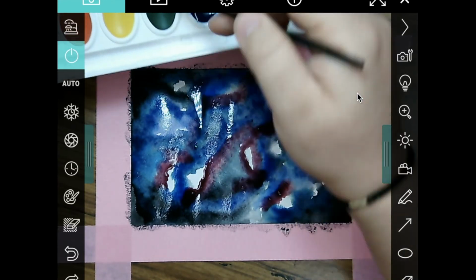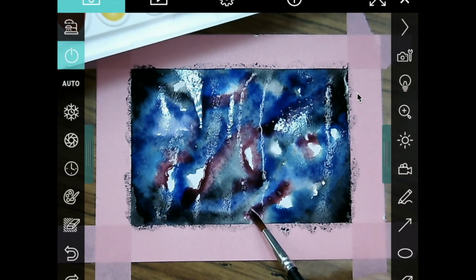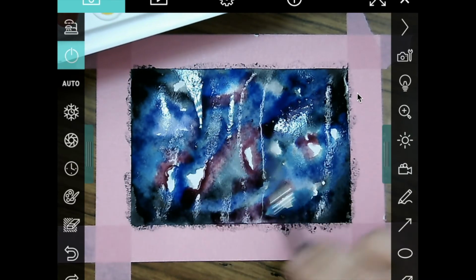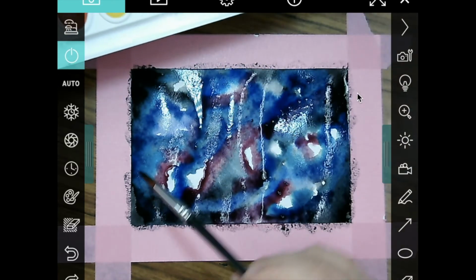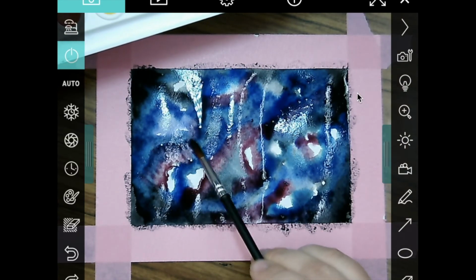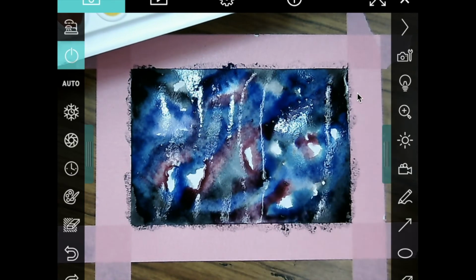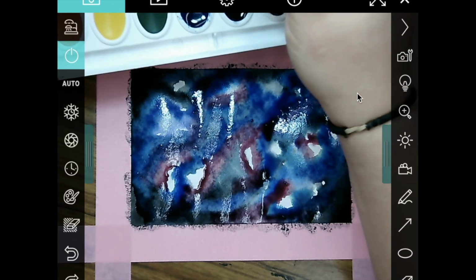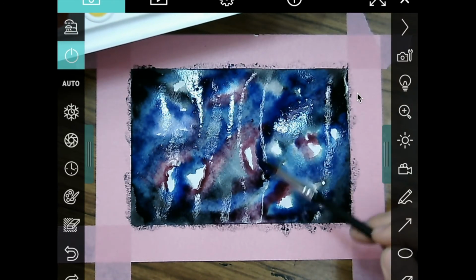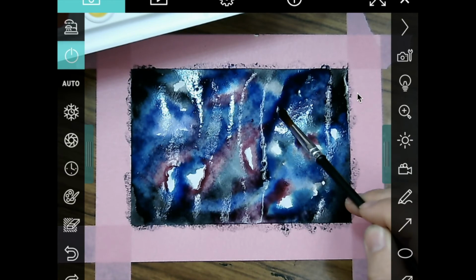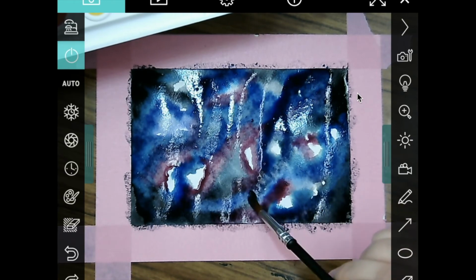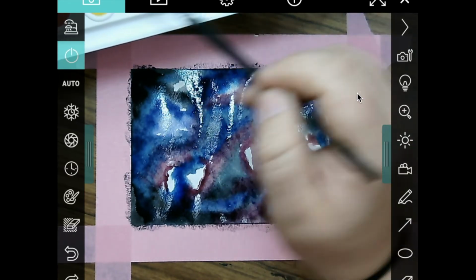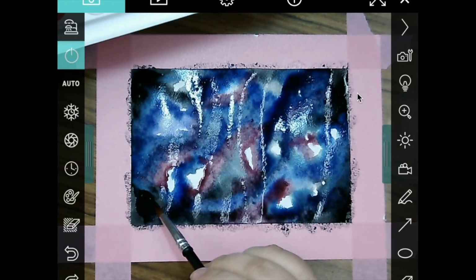Because of the way my paper is laying, it's going to pool in some places and be raised in others. It's going to warp my paper. I'm going to use that to my advantage. I'm going to let that work for me instead of trying to work against it. I'm going to let the areas that it's pulling, where it's creating these little puddles, I'm going to really load up the color in those areas. Whereas in the place where it's arching, I'm going to let that area be a lighter spot.